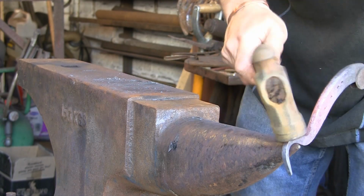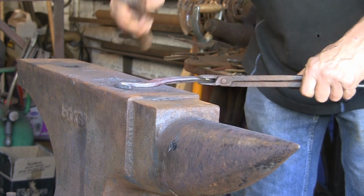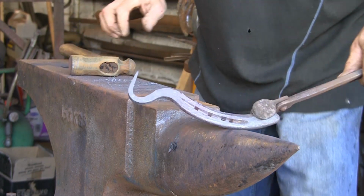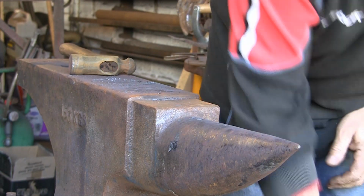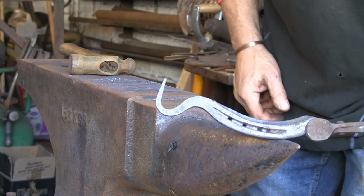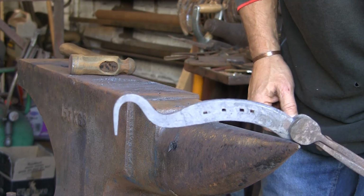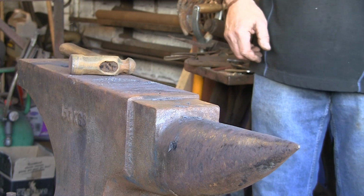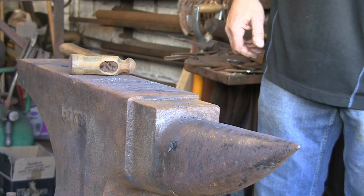Just increase that a bit. Knock it over again. Even when it's quite cool like this mild steel is really easy to move. There you go. I think that's probably about it. Dropped it. That's about how I'm going to leave it, I think. That's good enough for me. So I think we'll cool this one out and give that one a wire brush up, and then I shall show you the two of them together.